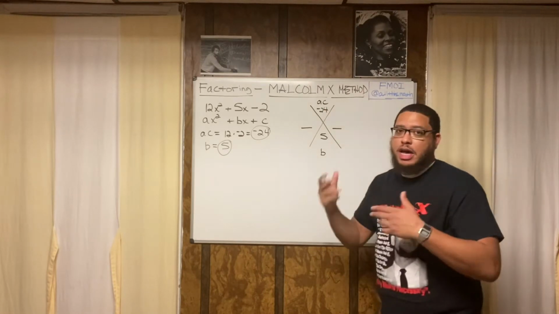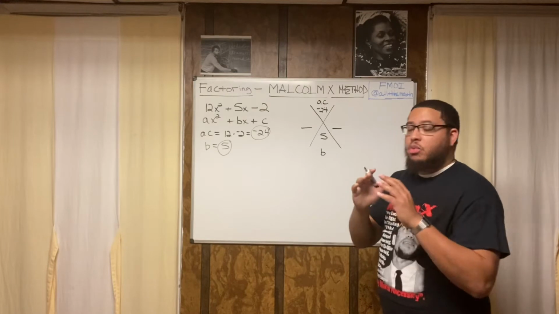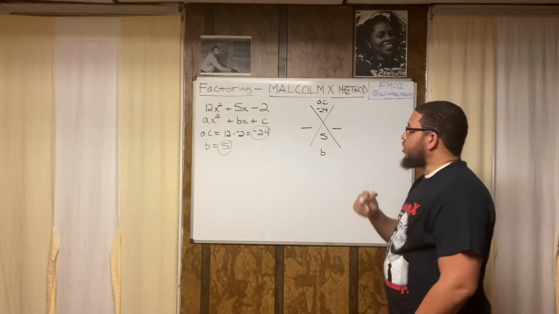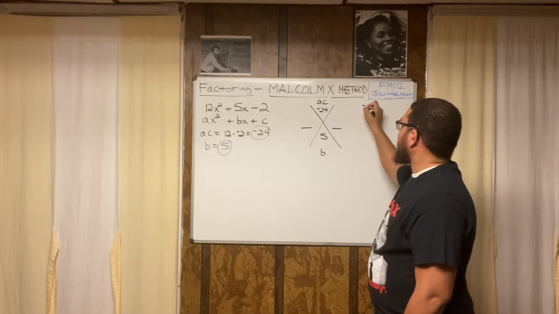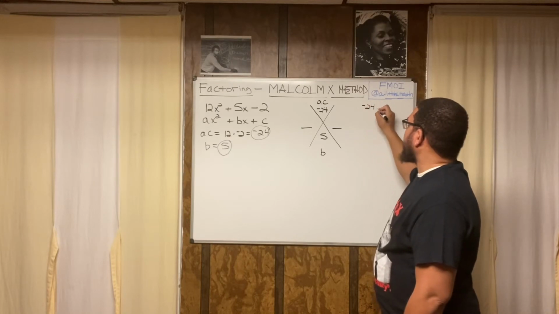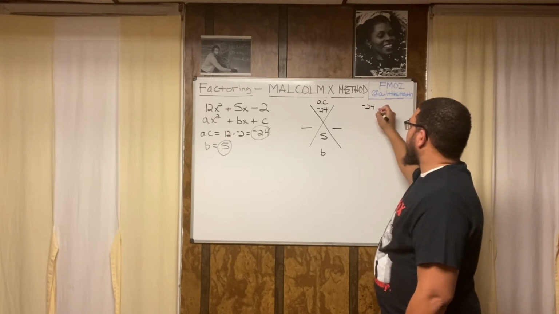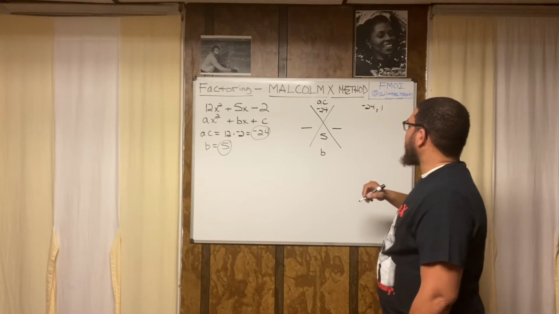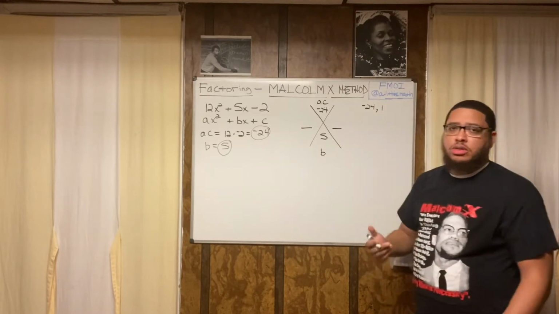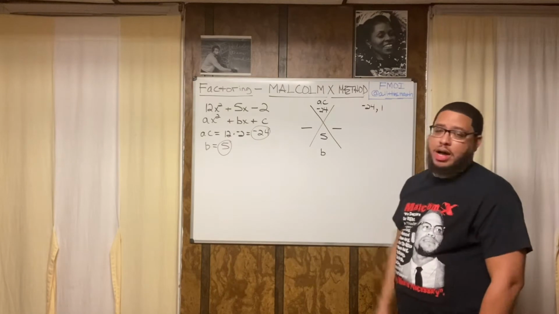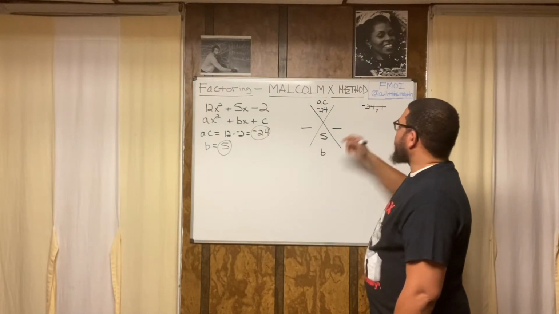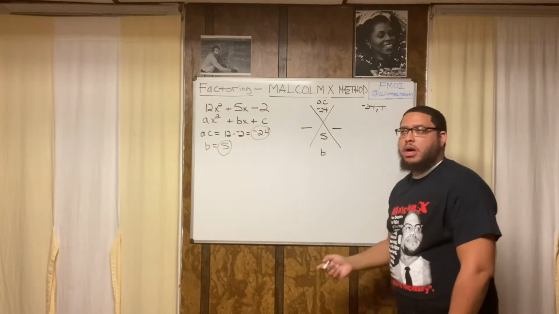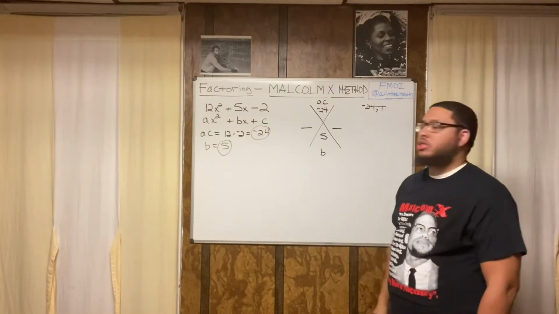Now, if you don't know off the top of your head, that's cool. What you should do is this. On a piece of paper, you should just start listing out factors. List out factors of 24. Actually, negative 24. So let's say negative 24 times 1, right? And then you ask yourself, do those two numbers add up to positive 5? No, they don't. Cross them off the list. What are two other factors of negative 24? What about negative 12 times 2?